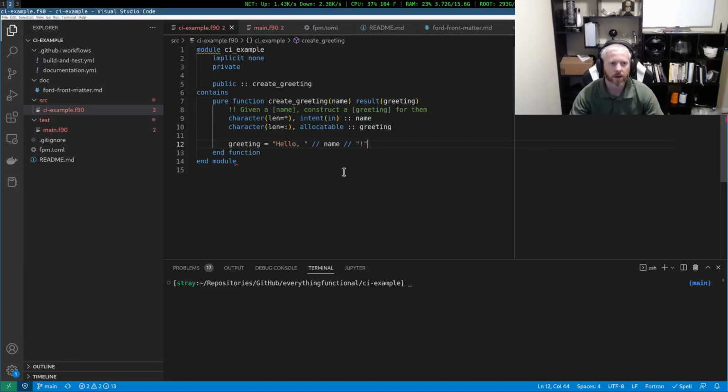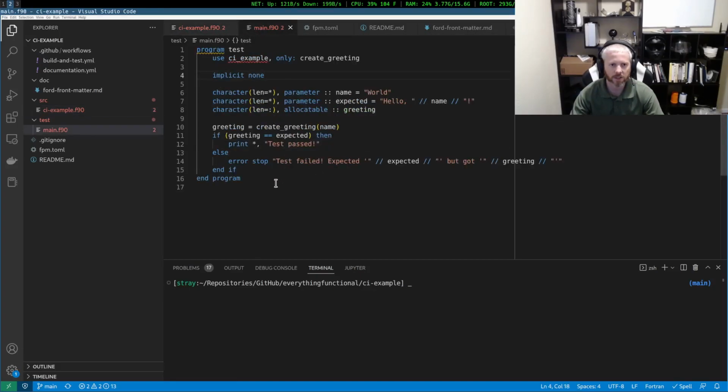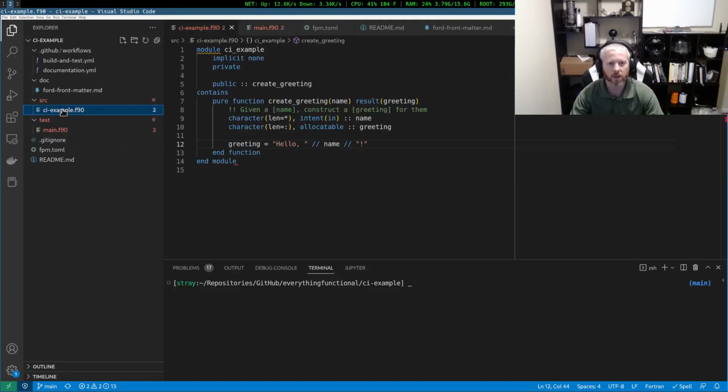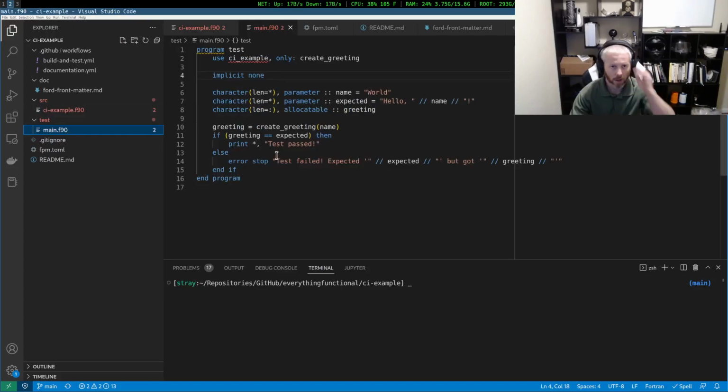And then for any good library, you're going to have tests for it. So we have a simple test program that we keep in the test directory. The library itself goes in the source folder, and then the tests go in the test folder. Ordinarily, I would use some testing framework to maintain and automate a lot of my tests.